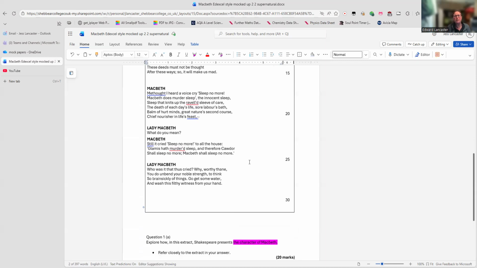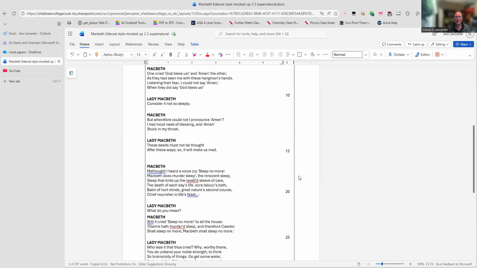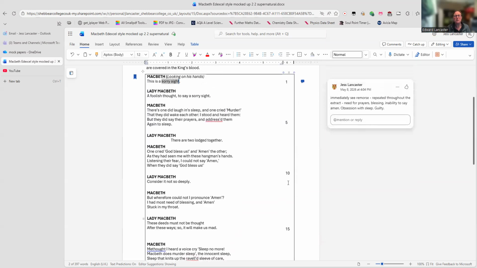We've got a Macbeth who is utterly obsessive over this idea of sleep. We've got frequent and constant repetition of the idea of sleep and murder, which shows us that his conscience is dwelling on what he has done. He already knows he's committed that mortal sin. There is no escape from the punishment for this one. He cannot ask for blessing. He's going to hell. So we can immediately be making some really good evaluative comments even before we dig in.